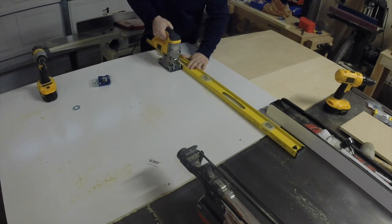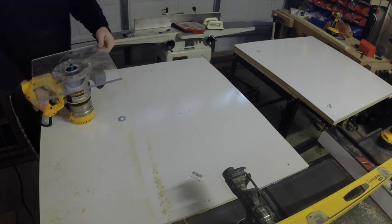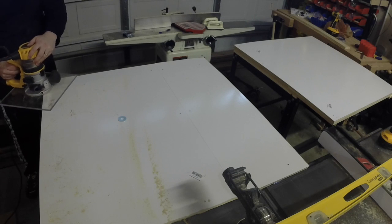dry erase marker. I countersunk screws to attach mine in case I wanted to replace them. You could definitely glue them too. If you do use screws, just make sure they're below the surface so material doesn't get caught on them.